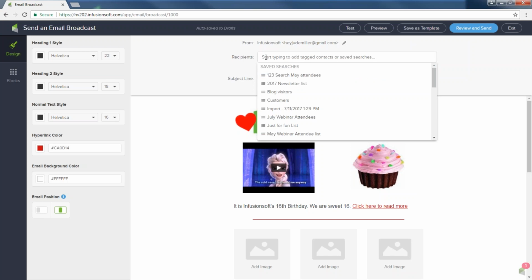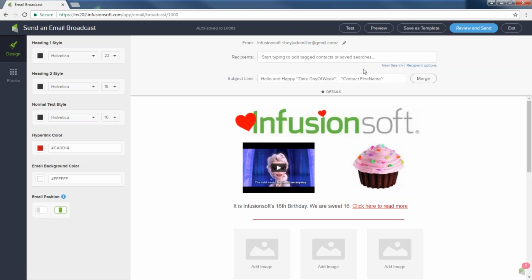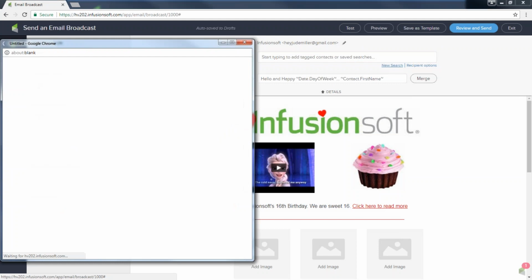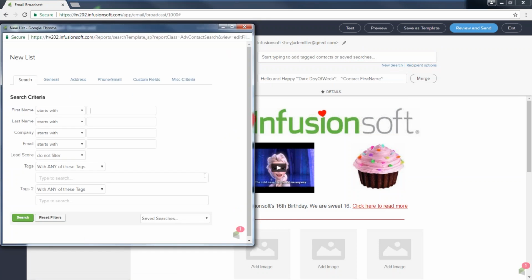It's my monthly newsletter. It's the 6th of September. I want to send off my newsletter. So what I'm going to do is get out my little highlighter. Where it says Recipients right here, there's a button right underneath, or a blue hyperlink, that says New Search. And I'm going to click that one time. When I do, it will open up this box automatically.